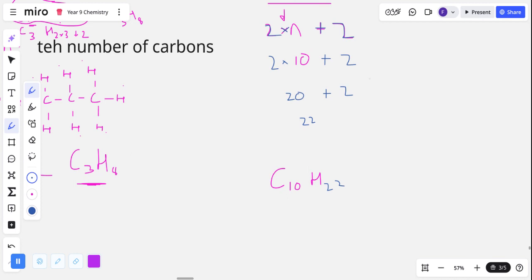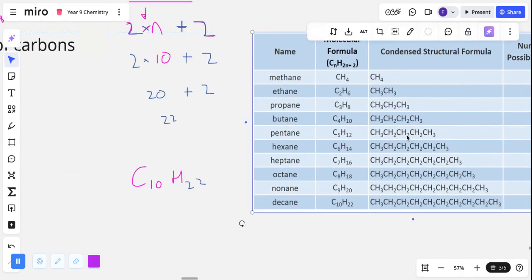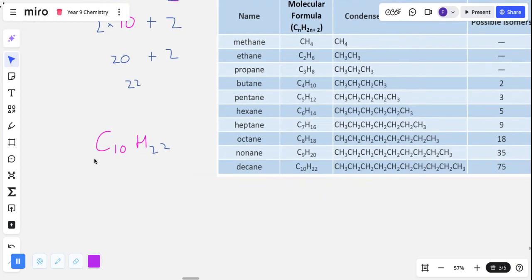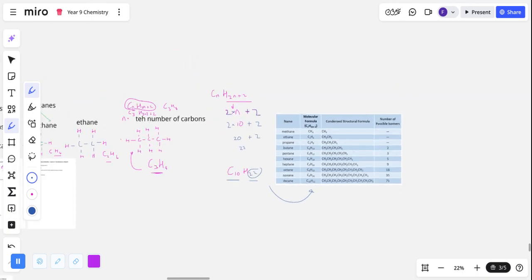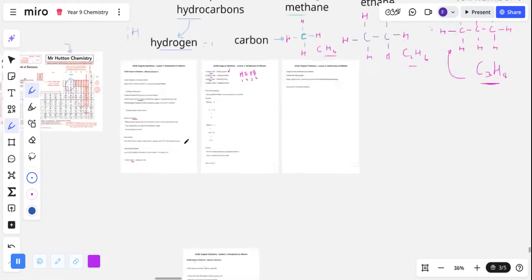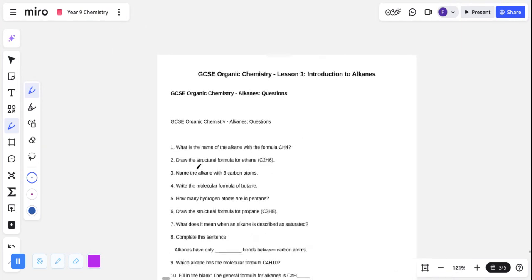So once you've done that, we can look at different tables. Here's an interesting table. So that, without me drawing it out and giving you a really nice example, here we go. Okay, so you can see that calculation I did there. This calculation I see here, C10H22. Look, it works. It's like magic. All right, and so that's an explanation of everything you need to do. You've got your first set of questions here.